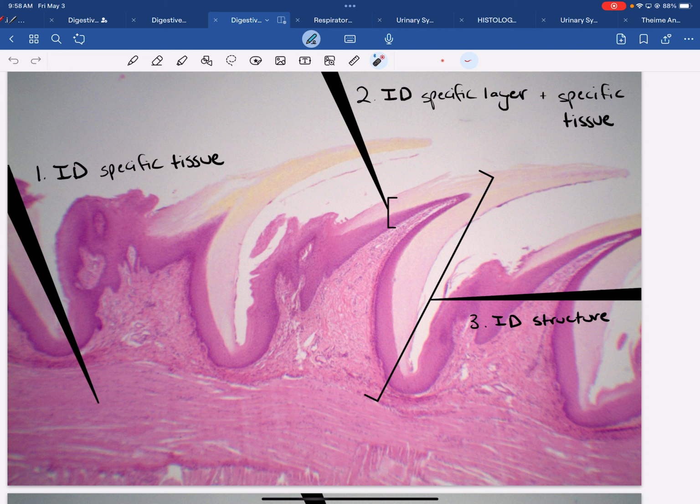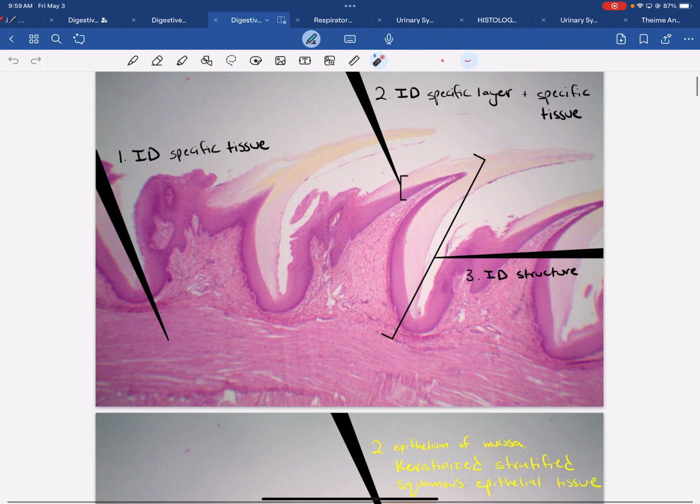Innervated by which cranial nerve? 12. Good. What's the name of the 12th cranial nerve? Good, the hypoglossal nerve. It's called hypoglossal because it goes under the tongue to innervate the skeletal muscle of the tongue. So that's why the skeletal muscle of the tongue is here, under the tongue.